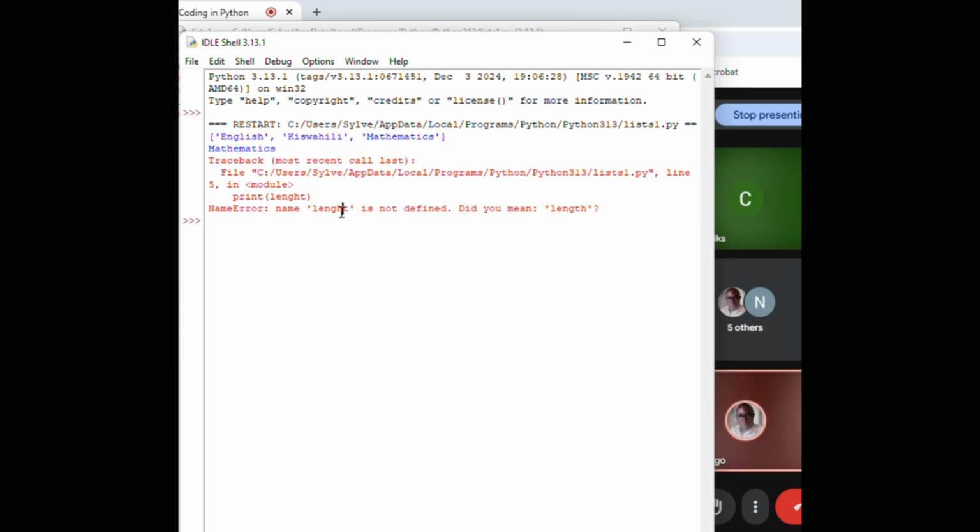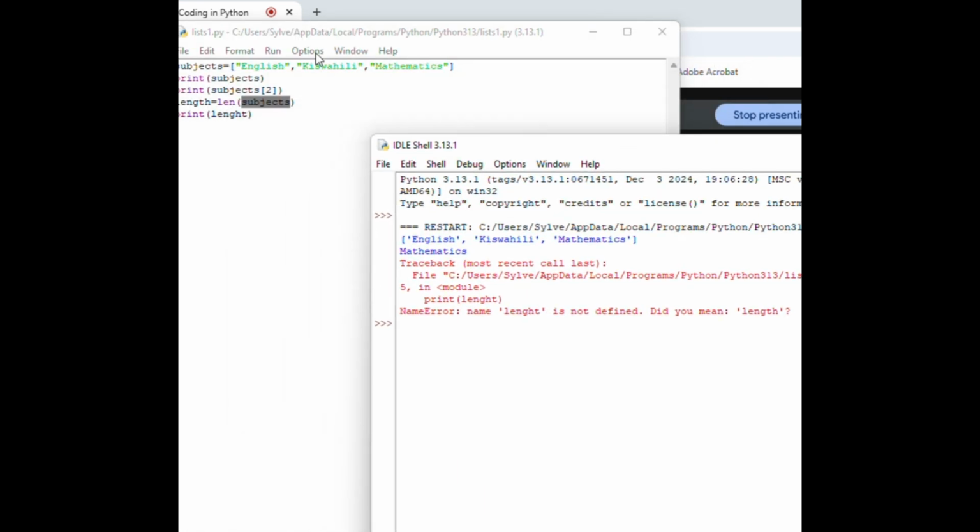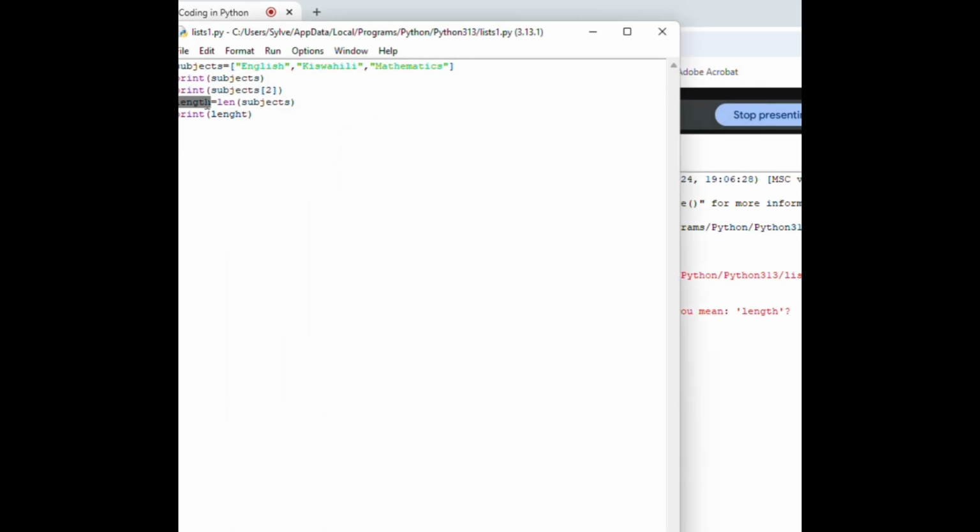So if I have this function len, it stands for length. So it will return the length of that. So if I print length here, it is supposed to bring me the length of this list. So let's try and see.